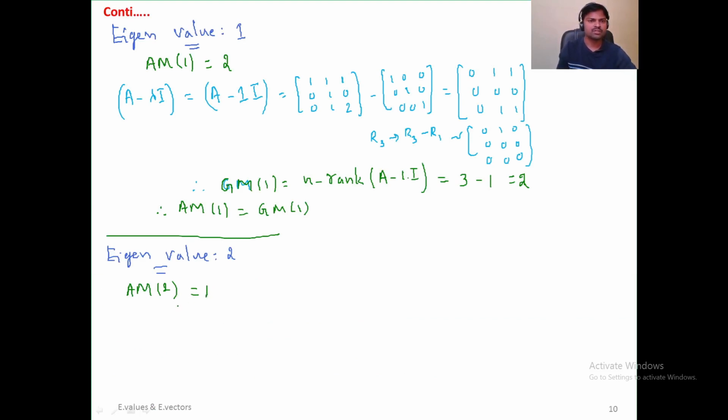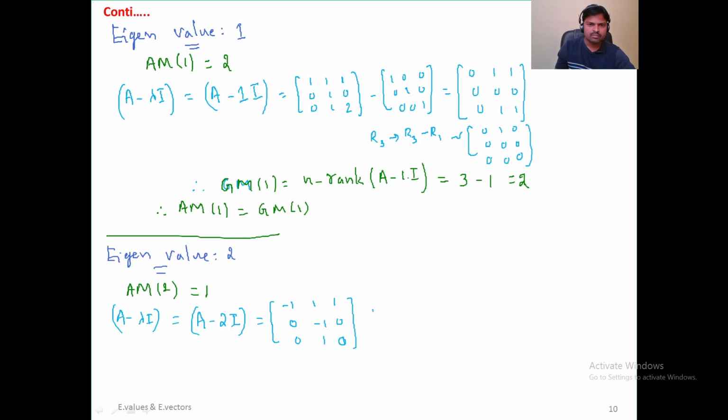Okay. Next I want the geometric multiplicity. For that I want A minus lambda I, then calculate this. What is lambda I here? Lambda is 2, so directly I will write A minus 2I. This is matrix A, and this is matrix A minus 2I. So subtract: minus 1 1, minus 1 1, this is 0 minus 2, because 2 minus 2, right?